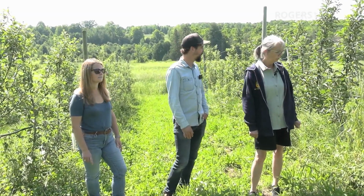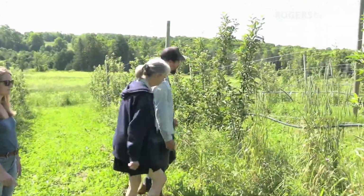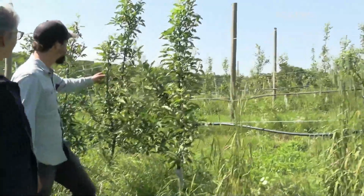Yeah, and then you're going through your bloom and your blossom, and you're just kind of watching for insect pressure and disease pressure and stuff like that, managing those things, trying to keep ahead of things. And then we kind of get to where we are now. We just did our first mow of the season, and we're starting to get some fruitlets on the trees here, the little apples. These are Crimson Crisps right here.